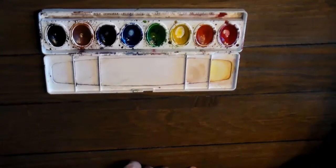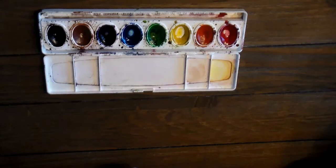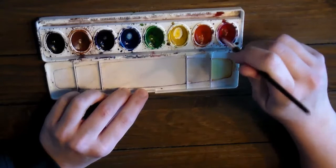All right, as we prepare to color in the kernels of corn, I want to show you how to mix up some of the colors we're going to use. So I'm going to start on the left with the red, and I'm going to take some red.